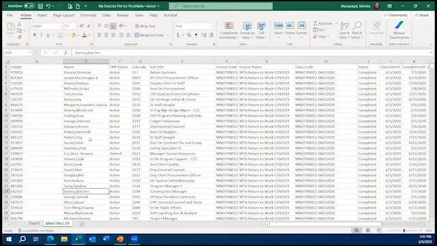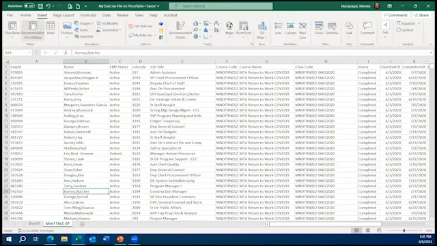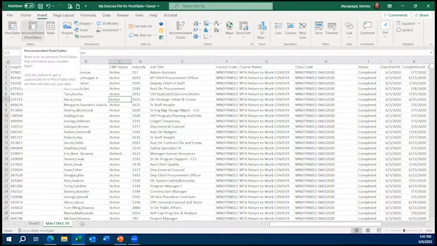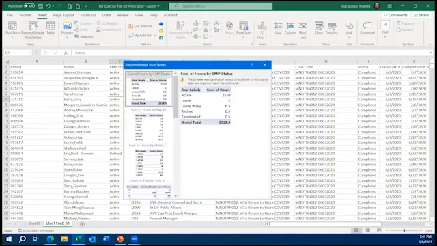And when you don't have enough time to create a pivot table and you're asked to use it, what you could also use is the recommended pivot table. So once you have cleaned and prepared your data, just click anywhere within, and in your insert ribbon under the tables, click on recommended pivot table. And there you go. You have your recommended pivot table already.